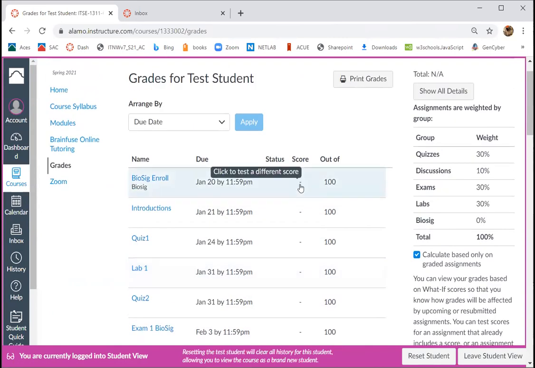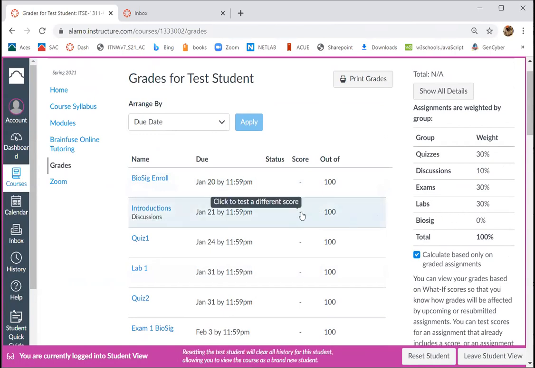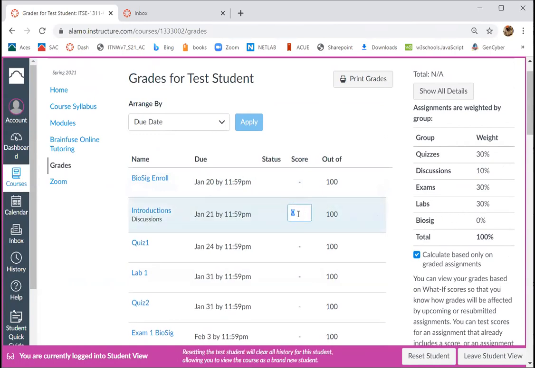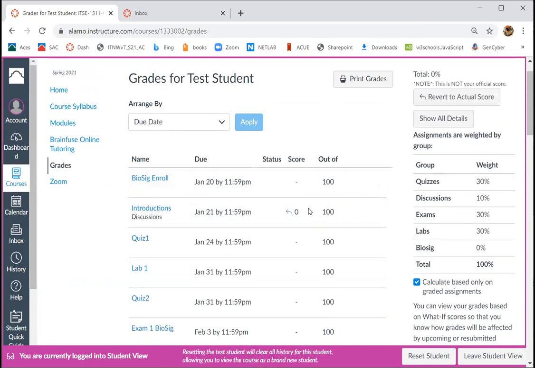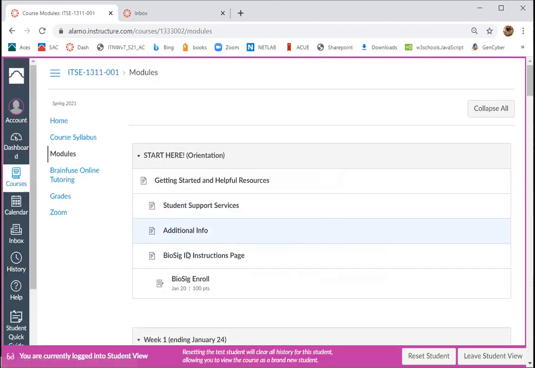But once you submit something and I score your assignment, you will get a score here. And it also tells you here the percentages of what everything is. And you can even test out grades. You can actually put a grade here and see what kind of grade you'll end up with if you had a 0 here, if you had 100 here, that kind of thing. But I don't really want to focus on that too much because we're almost out of time.